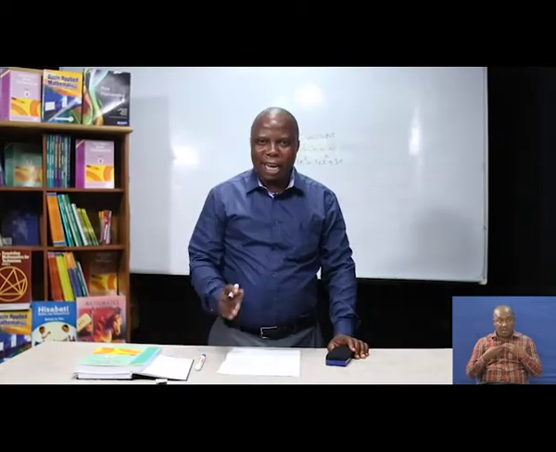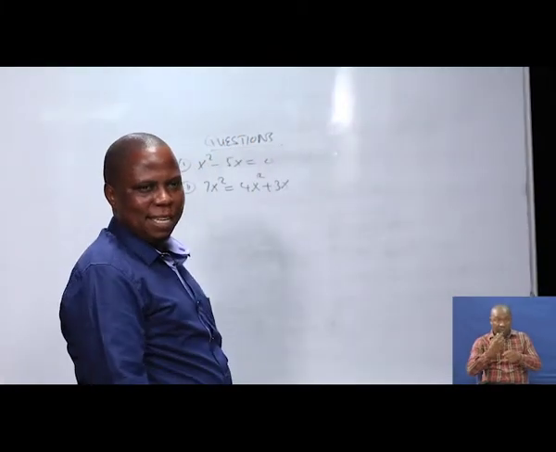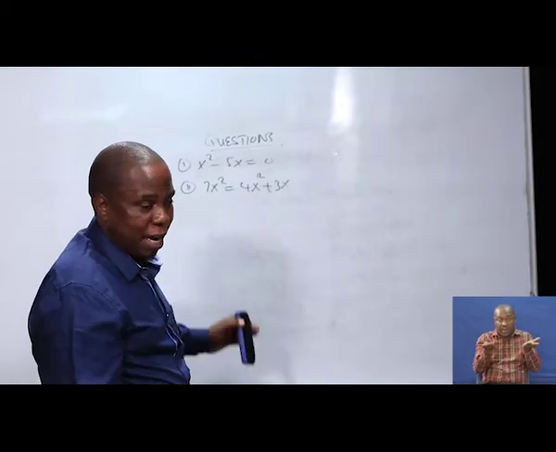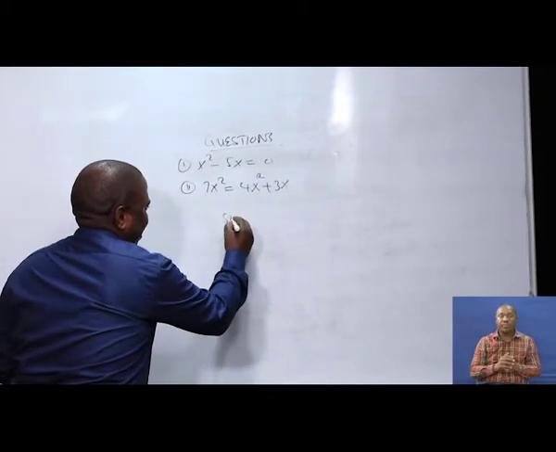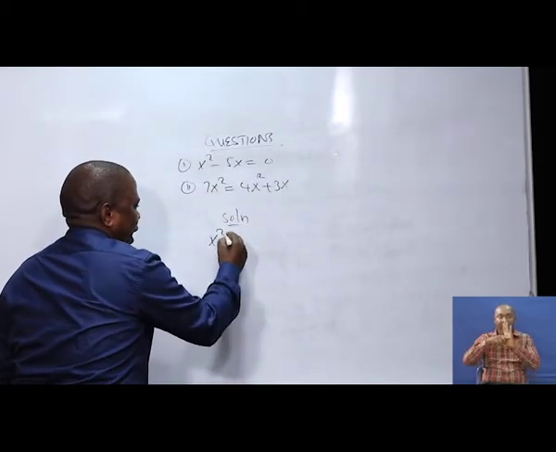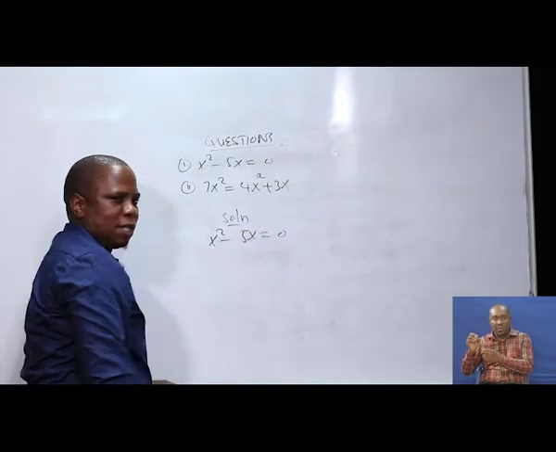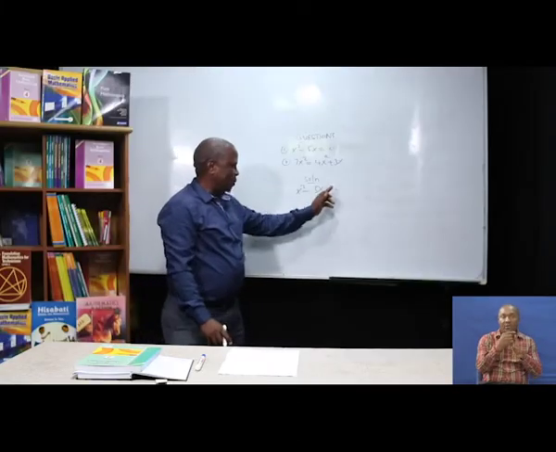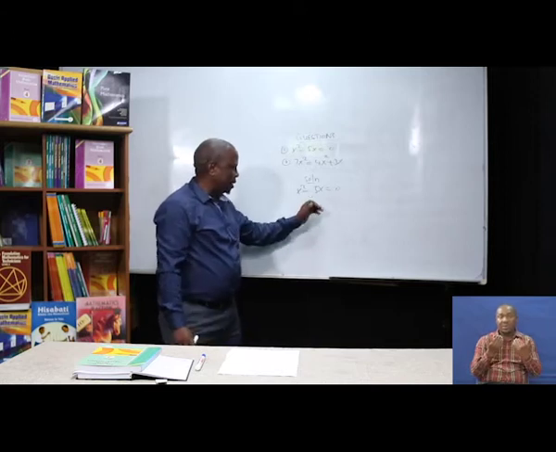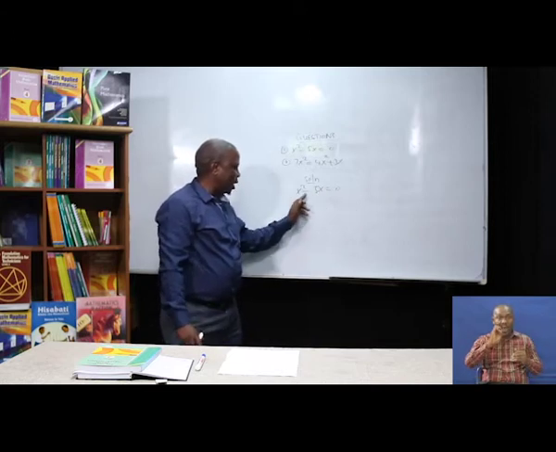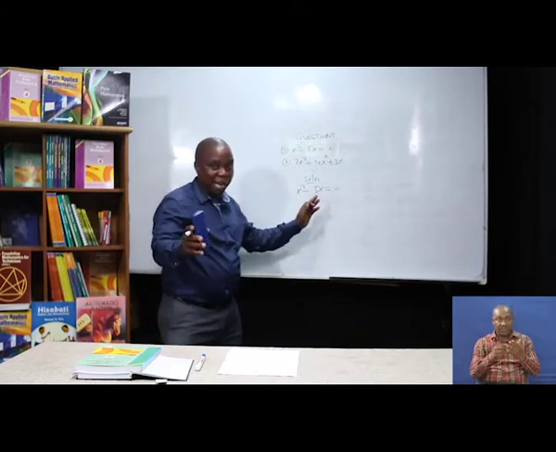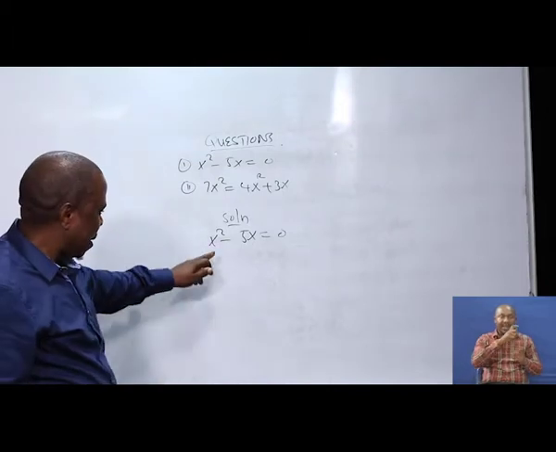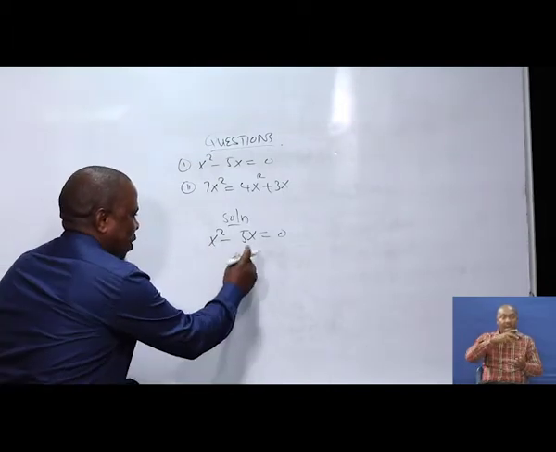Well, the time I have given you is over. Now let us do it together here, and you will compare with what we are doing. Our first question was x squared minus 5x is equal to 0. As we said, one of the terms is not here. We have only 2 terms here. What we need to look at is the common factor. The coefficient of x squared is 1. The coefficient of the other term is 5. So there's nothing common in the numbers. It's like 1. But our common factor here will be the variable x.